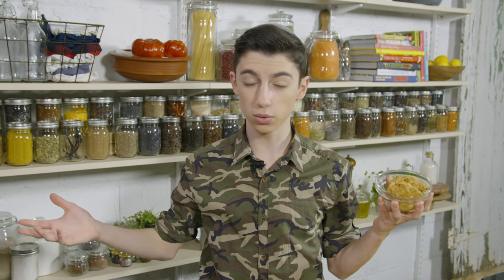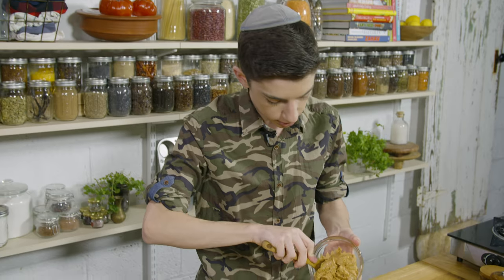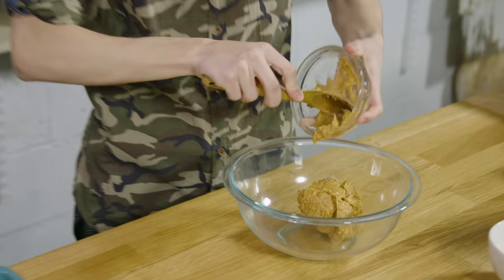Very easy to do. So let's just start mixing it. Right over here I have some peanut butter, which is the main ingredient. We are making peanut butter cookies that are naturally gluten-free, so my mom can eat them, or if any of you are gluten-free, they're perfect for you. There's no need to use any type of fake flour. I like to use chunky peanut butter — I think it gives it a nice crunch, but you can also use smooth if that's what you have. So let's just add our peanut butter straight into our bowl.